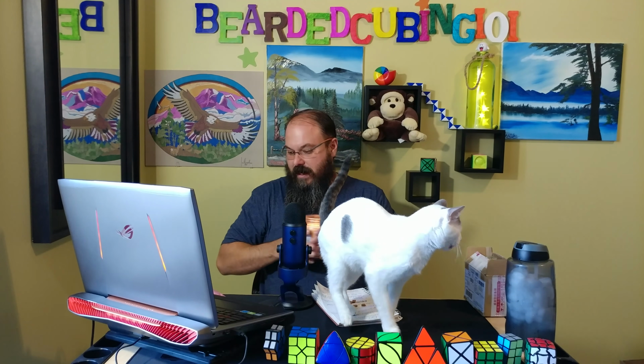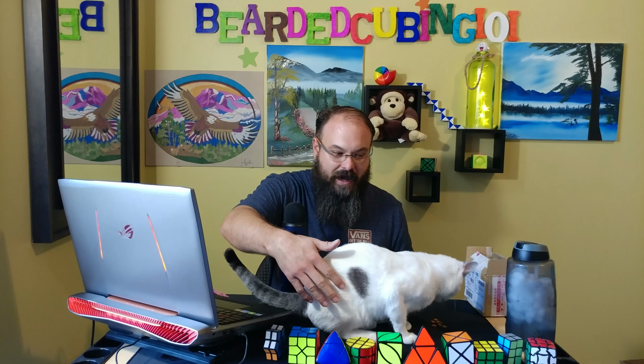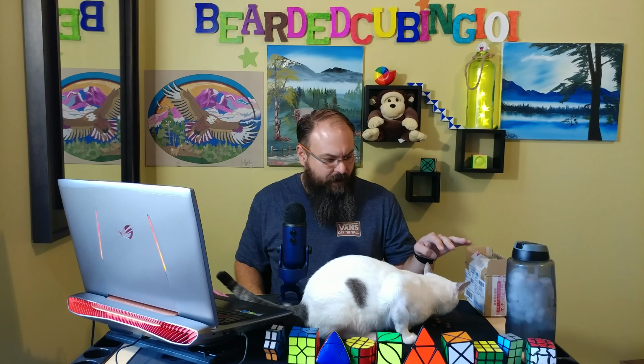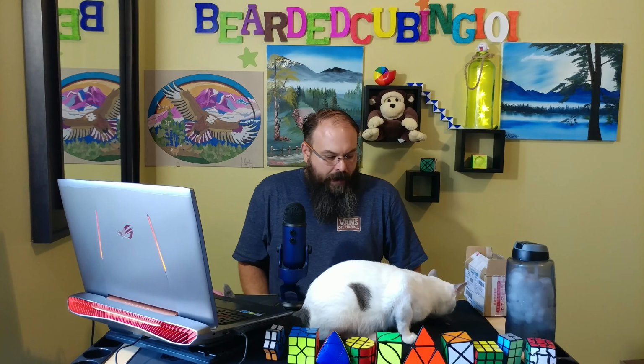All right, so everybody, this is Buddy. He's a Turkish van. That's the breed of cat. Turkish vans are white. They have a spot on them right here. You can tell that they're a van with the markings on their forehead, which look like a V shape. They have yellow eyes or blue eyes or one of each. He's like 7 or 8 months old, and he's like 10 pounds of solid muscle. Hardly an ounce of fat on this guy.